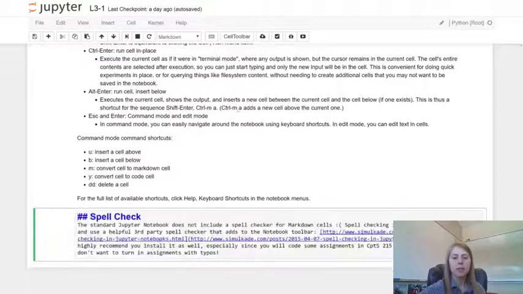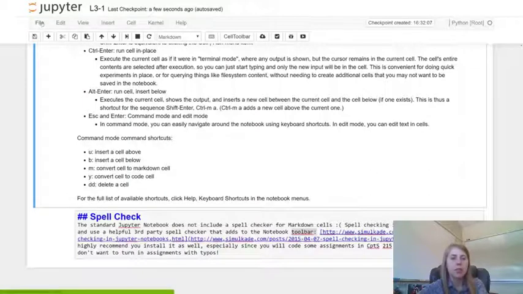So for example, this button here is a result of the extension that I installed from that link, and if I click it, then I can turn on Spellcheck, and you can see Jupyter and Toolbar and CPTS and 215 are supposedly spelled wrong. This is really important for this class. I cannot emphasize enough how important Spellcheck is, especially since you will be writing micro assignments and programming assignments in Jupyter Notebook, you want to have that spell check feature so that you're turning in code, you're turning in Markdown that is really beautifully written and it is free of typos. So definitely download the spell check.